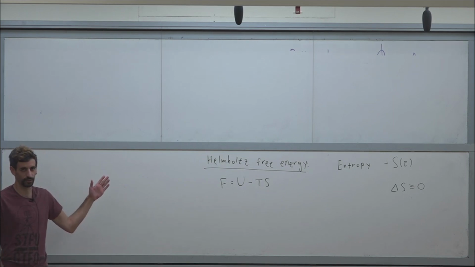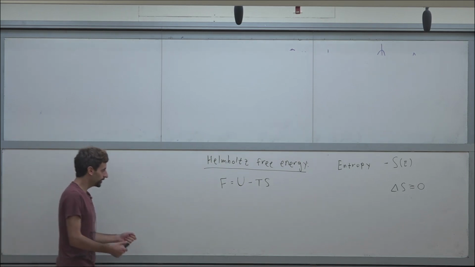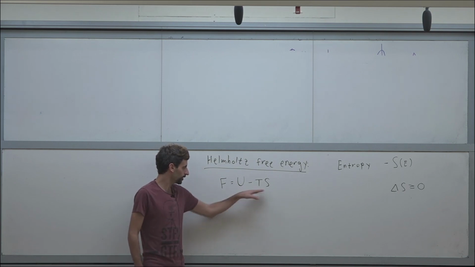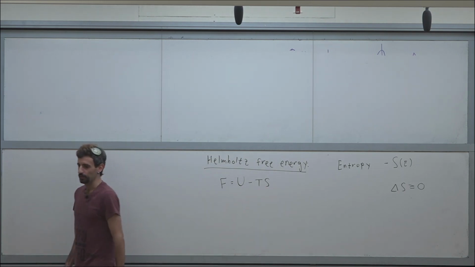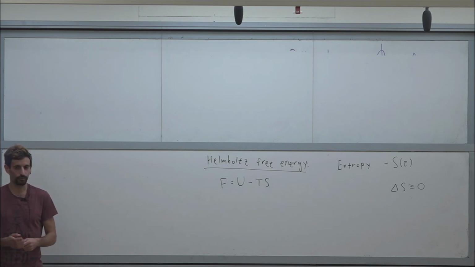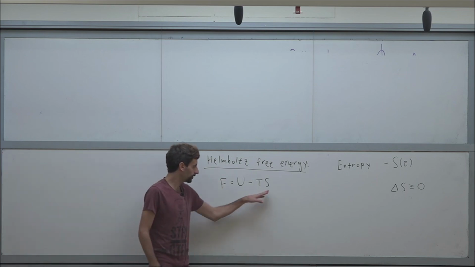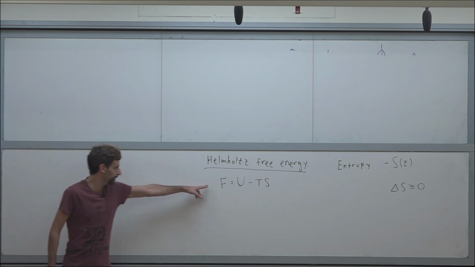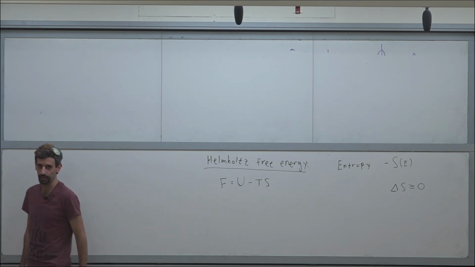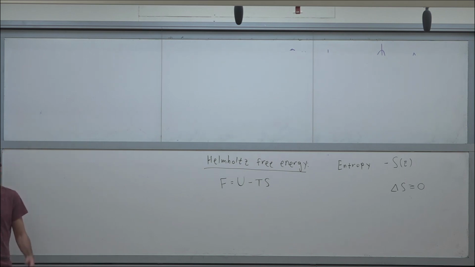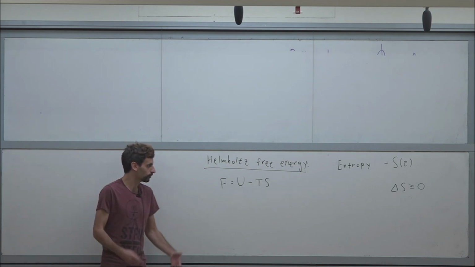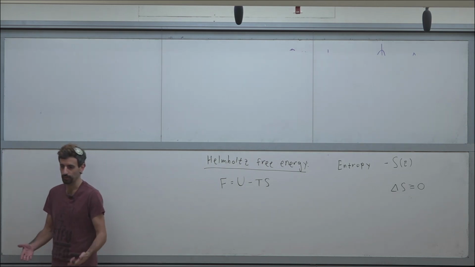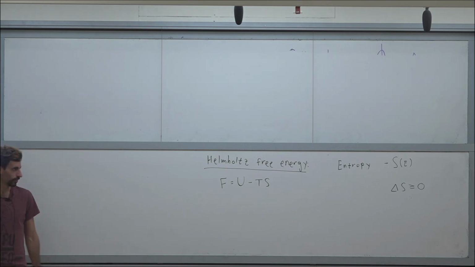Here, the free energy is supposed to be minimized, and there is competition between U, the internal energy, and the entropy. Sometimes the entropy can win, and the system says, okay, I prefer to be in maximum entropy rather than in minimum energy, because the entropy is increasing. So F needs to be minimized, not U. This is always the case in thermodynamics, that we have competition between the energy and the entropy. The entropy is a new function that we don't know until we study thermodynamics. It's a new invention.